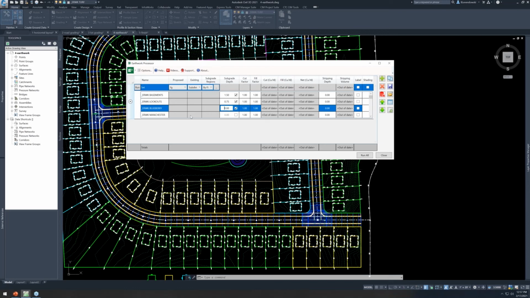So it's overriding it, if you will. It's not writing it to the polyline quite yet, but it'll do it as soon as we run this. Now these are polylines that we're using, but we could certainly do feature lines if there's variable depths to our subgrade.